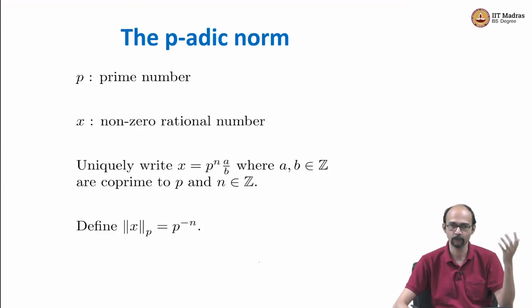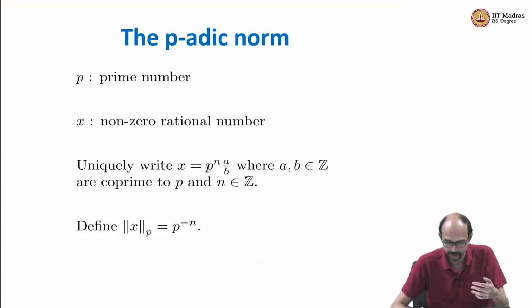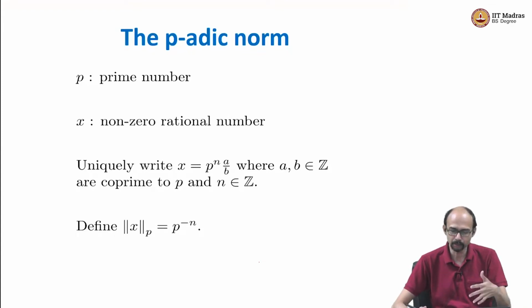So it could have a form like, for example, if p is 2 and this is, let's say, 8 by 12, then you first take all the 2's out, so that is 2 to the power 3 divided by 4 times 3, so 2 squared times 3, and then you cancel the powers of 2, so you have a 2 left on the top, and then you have something else which is of the form a by b, so 1 by 3, where they are co-prime to p. Okay, so any rational number can be expressed in this form.